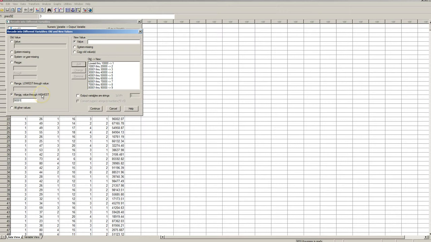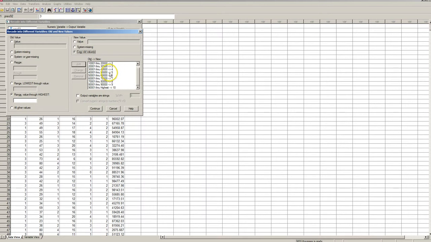We'll go through the highest, which is $99,720, and every income in that range will be recoded as a 10. So now you see why this is called recoding into different variables. These various original income figures will now be each coded with these numbers here.